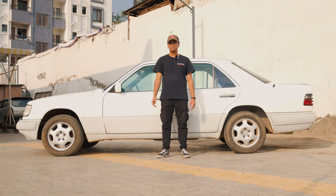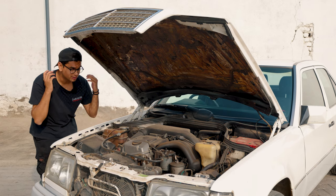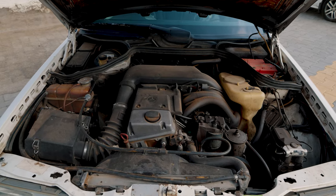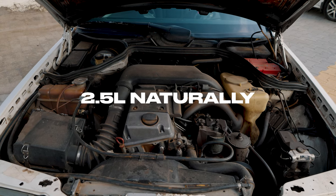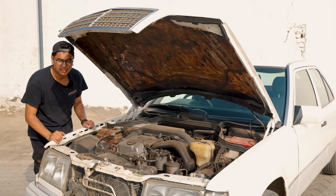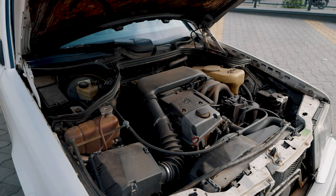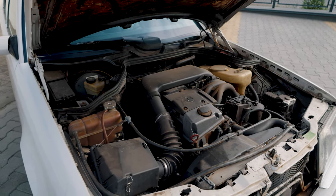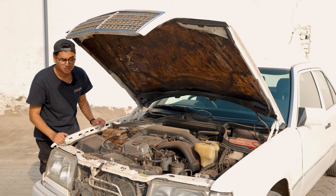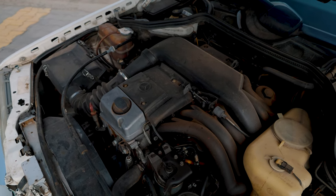One of the other reasons why the W124 gained so much popularity was because of the heart of the car. This is the OM605 engine — a 2.5-litre naturally aspirated inline-5 diesel engine. Nowadays almost all modern diesels are turbocharged, so it's very rare to find a naturally aspirated diesel like this. The W124 was offered with a plethora of engine options: multiple options in diesel and petrol — an inline-4 diesel, an inline-5 diesel, and a 6-cylinder diesel as well.